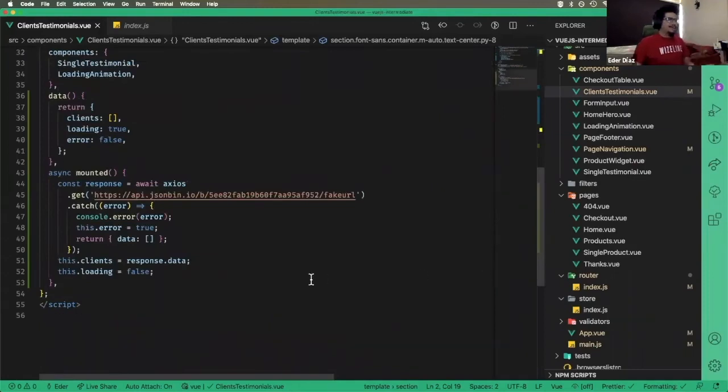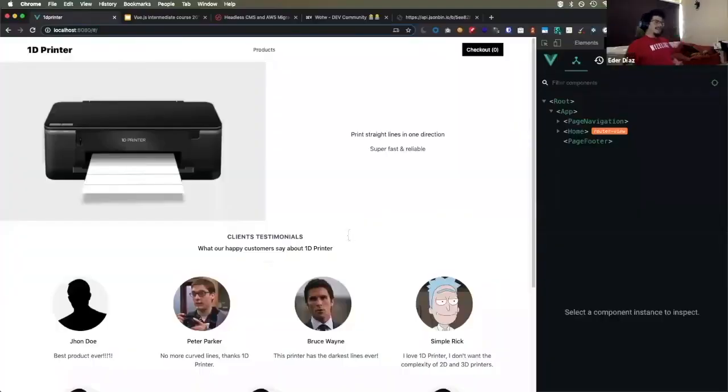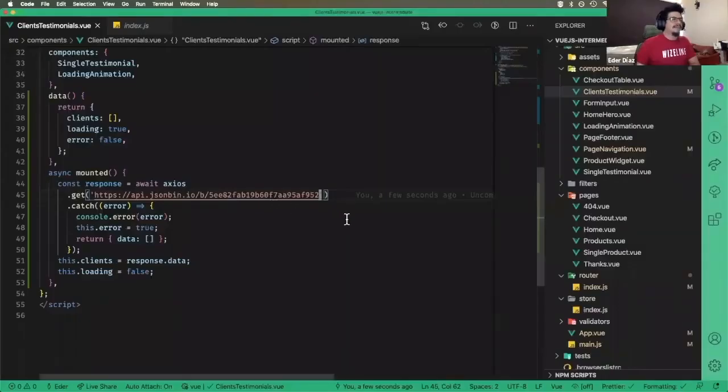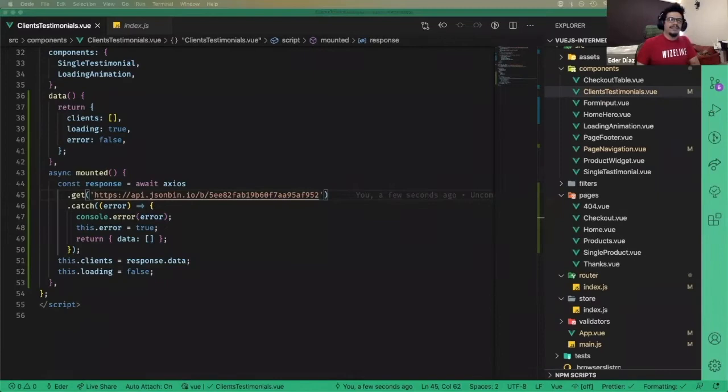All right, so now let me remove the error from the URL so that we get back to getting our testimonials. For some reason, we're getting like a bunch of testimonials, and we just want to print the first 4, right? So what will you do? Like the API gives us 7, but we just want the first 4. Any suggestions?